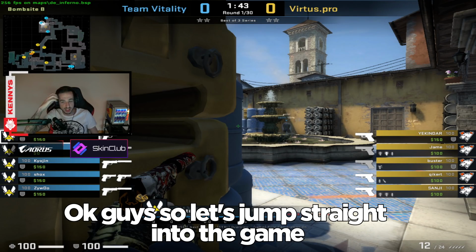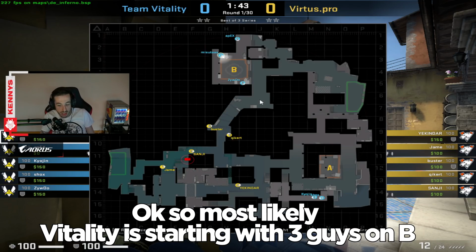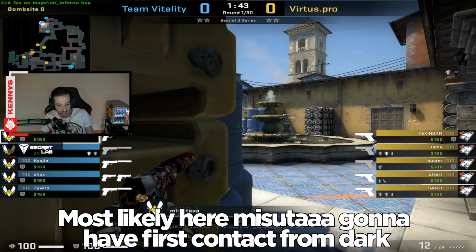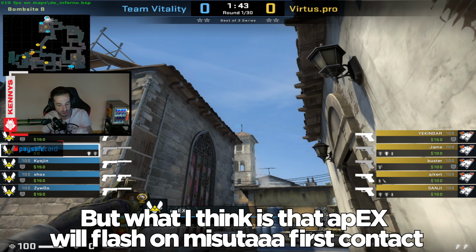Okay guys, let's jump straight into the game. Most likely Vitality is starting with 3 guys on B, which is a pretty logical pistol, I would say, considering the amount of T pistols that actually end up on B side. Most likely here, Mizuta is gonna have first contact from Dark. Apex is holding flashes, and I think Apex will flash on Mizuta's first contact.